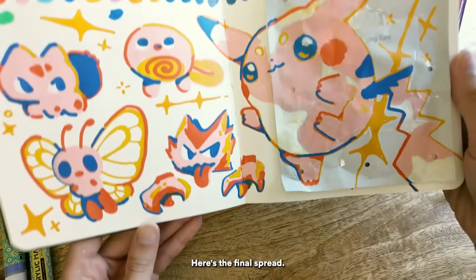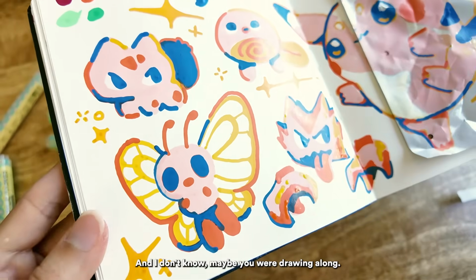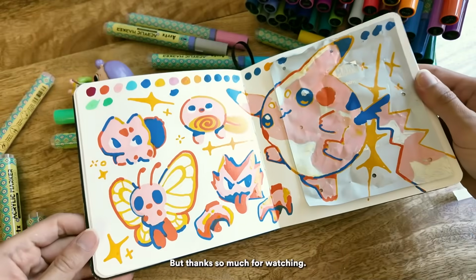Here's the final spread. I hope you guys enjoyed this draw with me, and I don't know, maybe you were drawing along, maybe you were studying too. But thanks so much for watching.